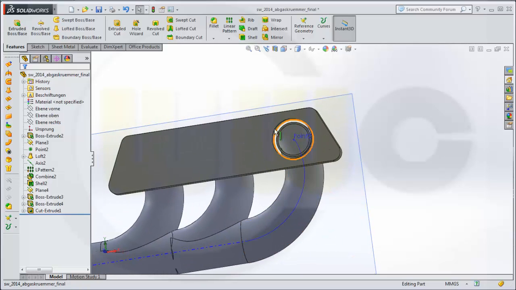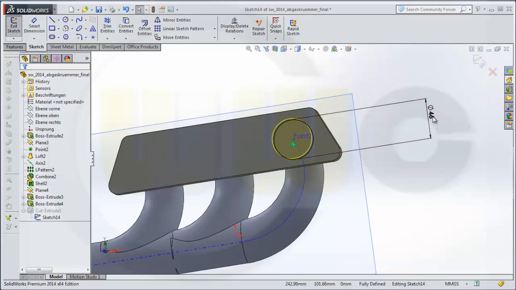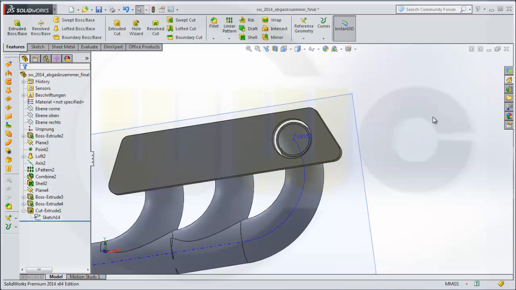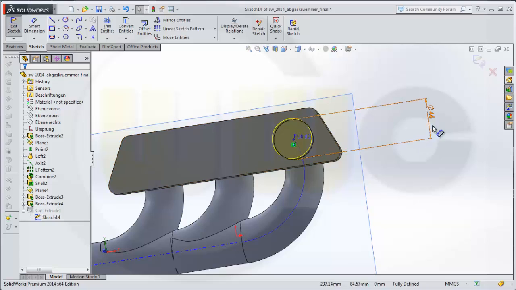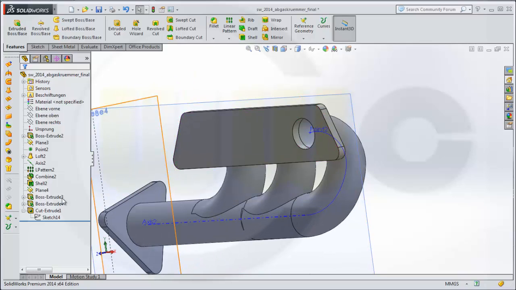And this should be 36, not 46. And okay, that's more like it.